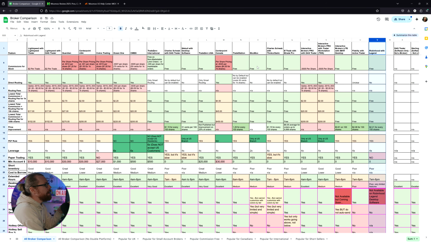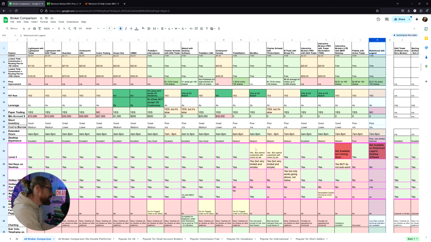Now, I did not fund an account with Mumu and take test trades. And the reason I didn't do that is because for me, at the end of the day, Mumu is not a broker that I would be able to use for my strategy. It's not a contender. And the reason it's not a realistic contender is because it doesn't meet these 5 criteria right here. So these brokers all meet it. And because this doesn't, for that reason, it's just not a platform that I would consider using with real money.